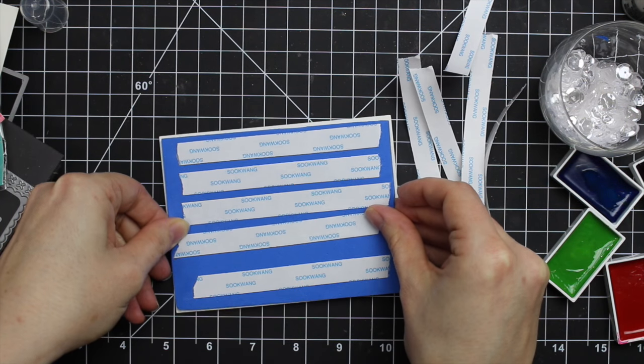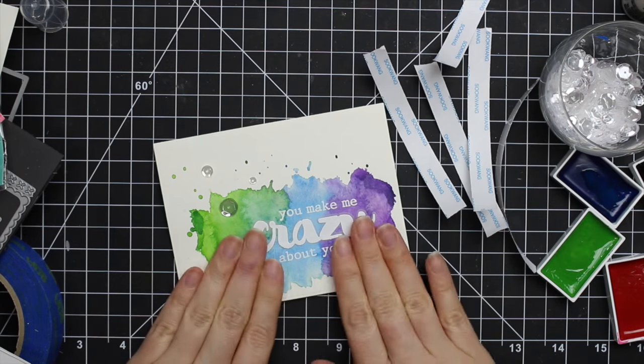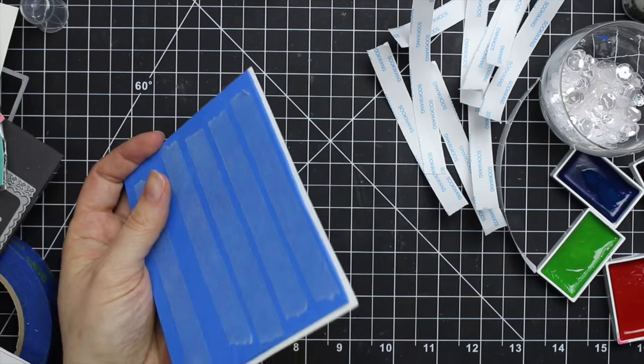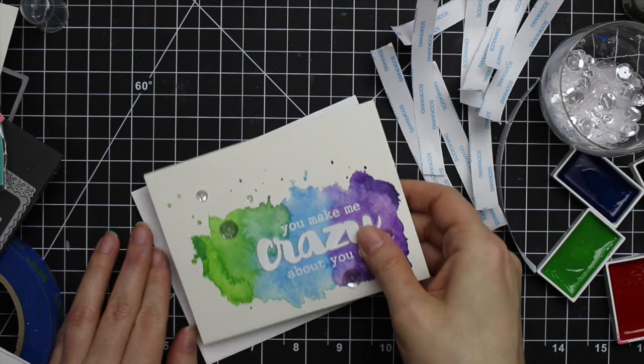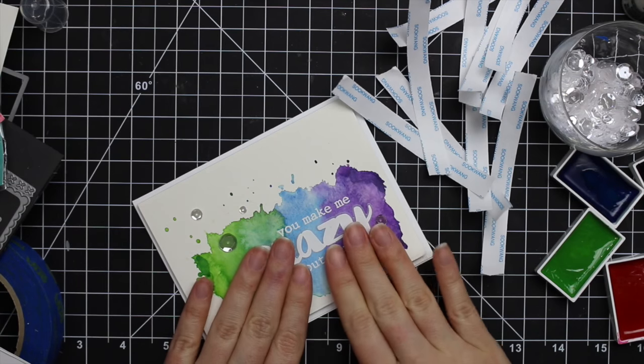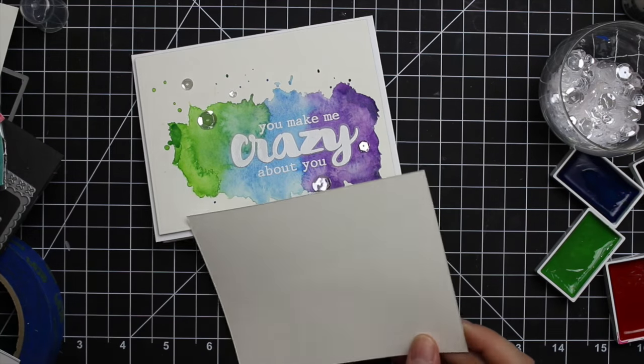I decided to use some craft foam because I have a whole stack of it sitting here that I bought to use on projects and the colors I've never reached for. So I cut them down to just slightly smaller than the panel here. So I chose blue on purpose for this one, because you'll see the blue peeking out on the edges underneath, like when you're actually holding the card. So it kind of matched.